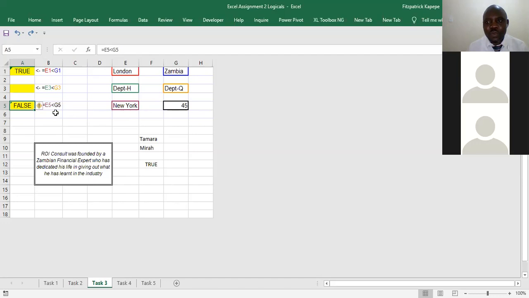It's saying false. Why? Because numbers at any given time are rated to come before text. Strangely, but that is what you need to understand. This software, guys, this program.